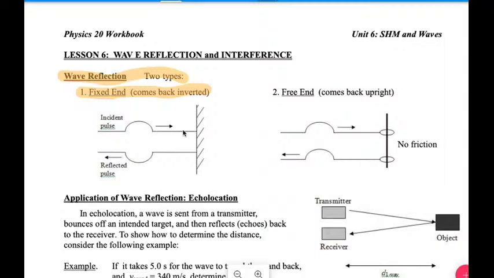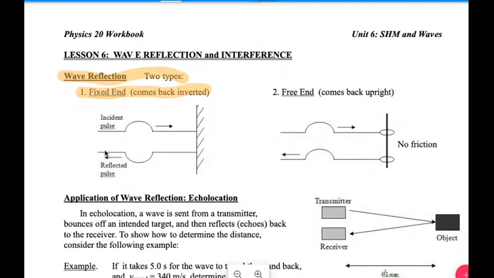So as the slinky isn't able to move up as that wave pulse reaches the fixed end, and it wants to, that force that's directed up is going to be counteracted by a downwards force at the fixed end of the wall. So the fixed end will actually apply a downwards force, and that downwards force is going to start our reflected pulse back in the other direction, but now our wave pulse will be inverted, flipped upside down, because that starting force, rather than being a force up, right, a flip up of the spring, is actually a force or a flip down, and that is going to propagate and travel as a reflected pulse, inverted.